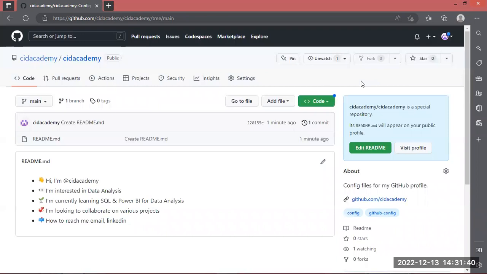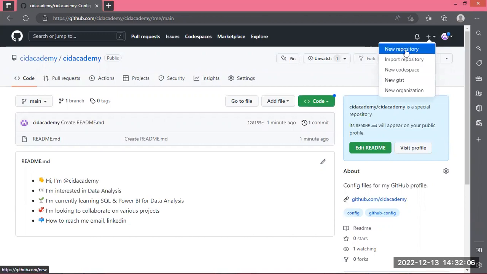All right, so as we move along with our mentorship sessions, I'm going to be showing you how to commit a new repo. But first, I'm going to show you how to create a new repo. A repository is what houses a particular project you've worked on. It could house your code, it could house your Power BI visualizations, basically what houses a particular project for you. So click on this plus sign, you're going to see new repository. So you click on new repository.